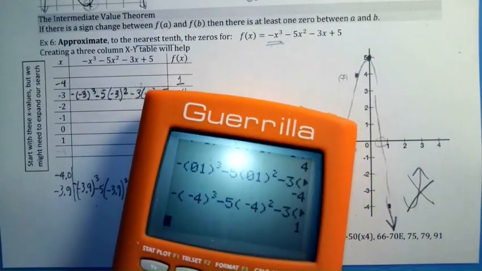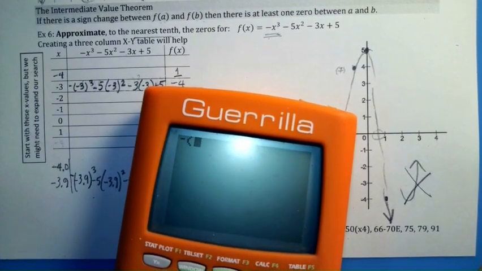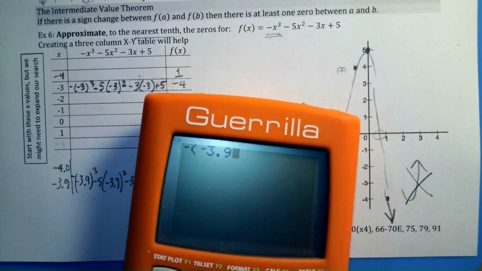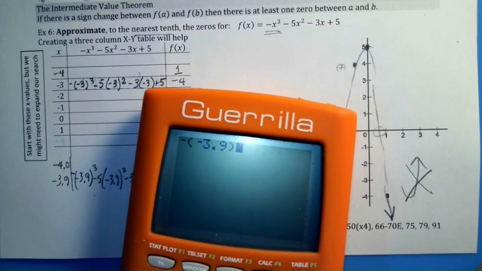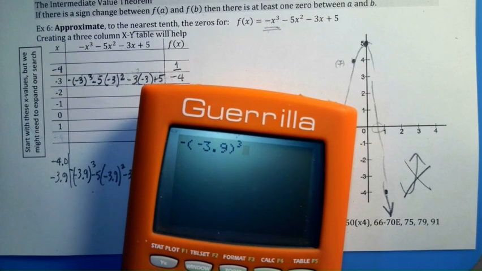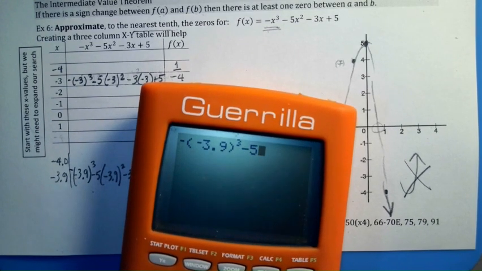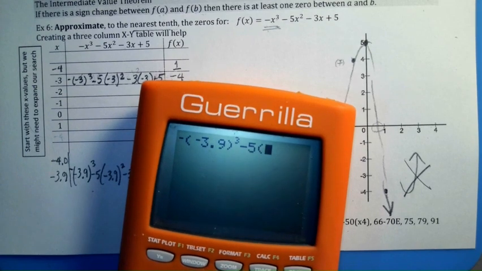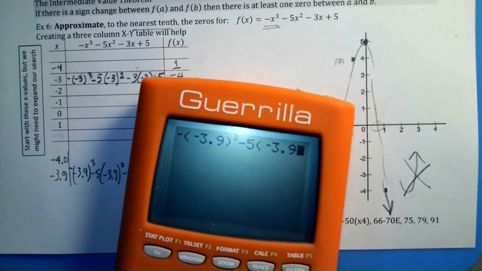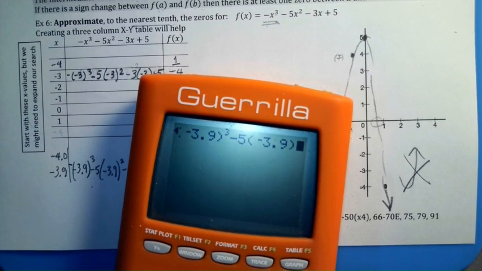So let me just clear my screen, and we do negative parentheses, -3.9. Close the parentheses. I'm going to raise that to the 3rd power. Then I'm going to subtract 5, parentheses, -3.9. Close that parentheses. We're going to square that.